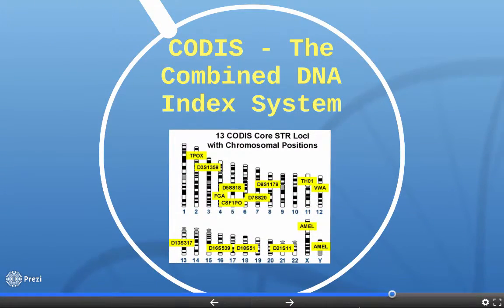The Combined DNA Index System is arguably the most significant tool to arise from a DNA typing program. This computer software was developed by the FBI to maintain local, state, and national databases of the DNA profiles of convicted offenders from unsolved crime scene evidence and the profiles of missing people. CODIS gives crime laboratories the ability to access these databases and match crime scene evidence to convicted offenders and criminals that are already in the system.